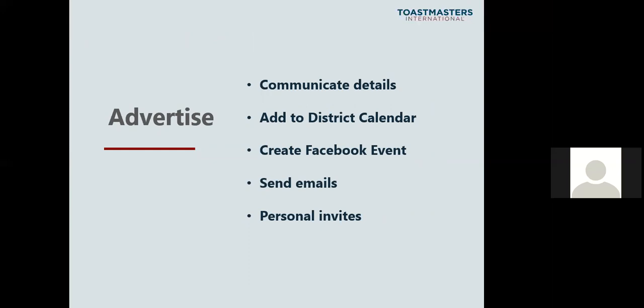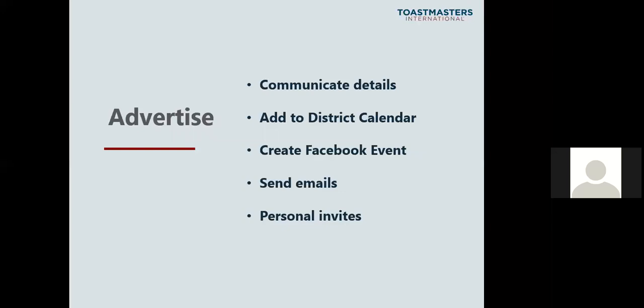So a great way to do that is to share your information. Depending on what level you're at as well, you're going to want to share with the club executive to make sure that they know. You're going to share it at your club during regular meetings. You can send a mass email to any parties that you would like to attend. Add the contest to your District 45 calendar so that people in our district are able to check the calendar and see where it's listed. When you do so, please be sure to include details on the time and location.